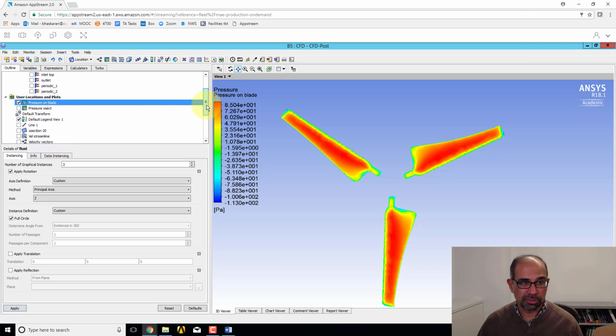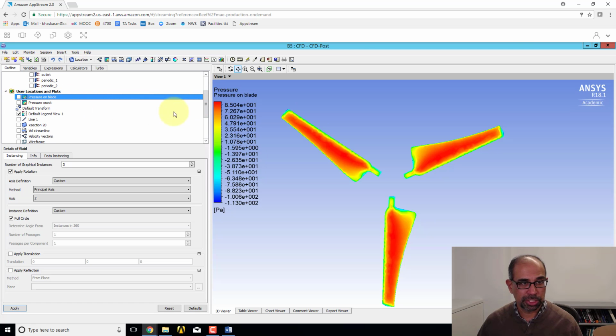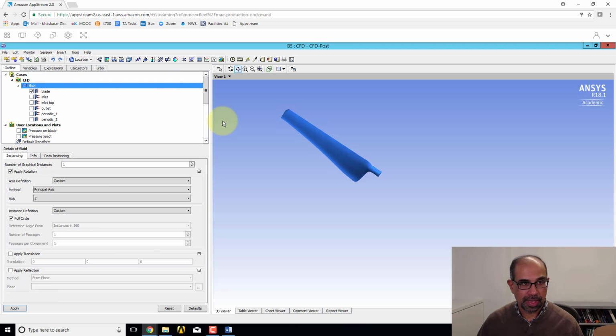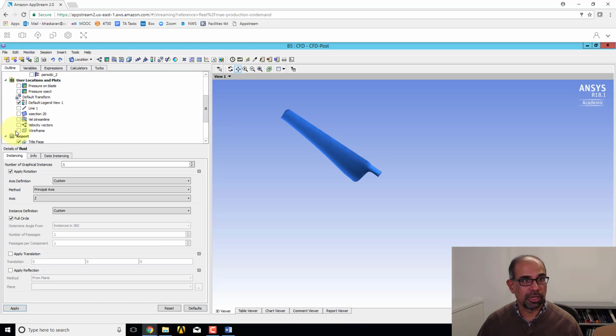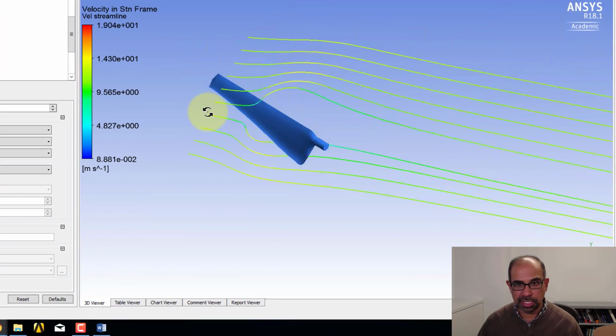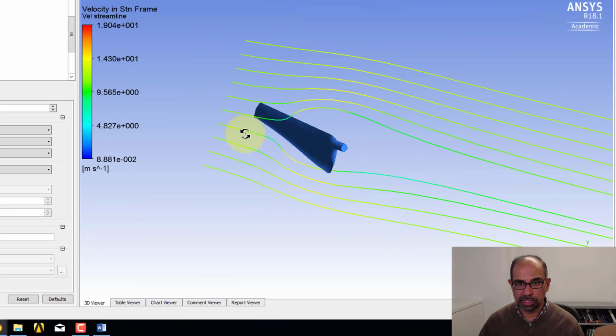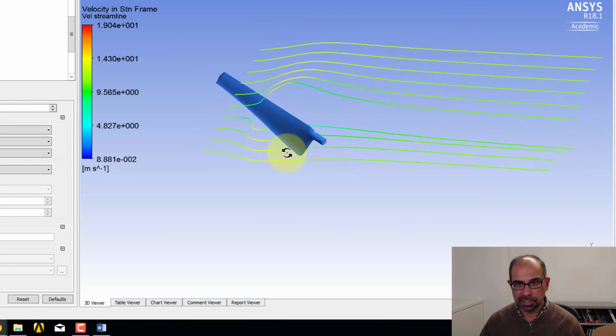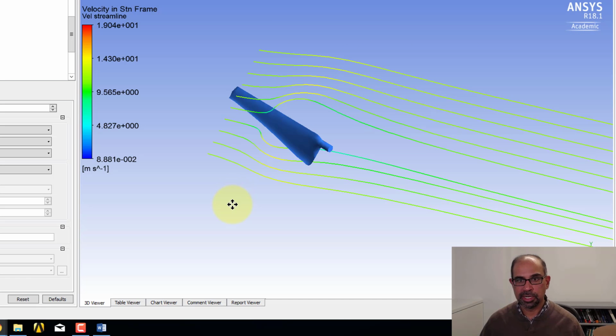And you can also look at what the flow is doing over the blade. Let me show you that. So I'll go to a single blade and then enable what are called streamlines to see what the flow is doing over the blade. And the idea is that, let me manipulate the view here, when you release a fluid particle over here, it's going to follow this trajectory.